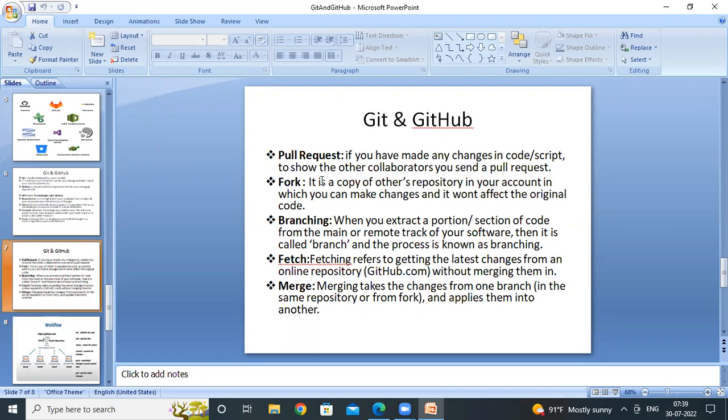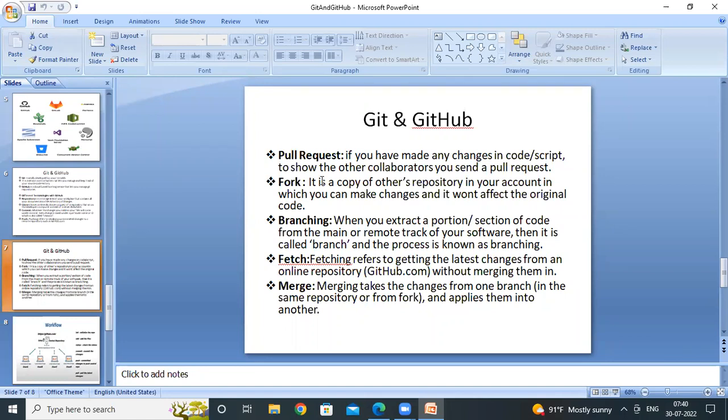Branching is nothing but there is a master branch, and you can create your own branch also. On the server side, whatever code is there on GitHub is called the master branch. On that master branch code you cannot directly make changes.